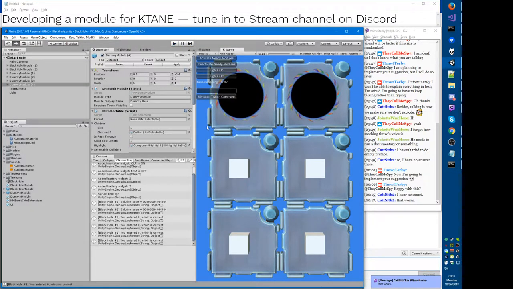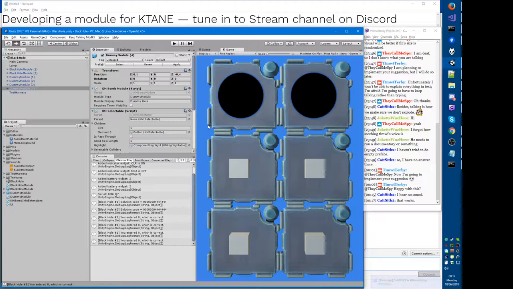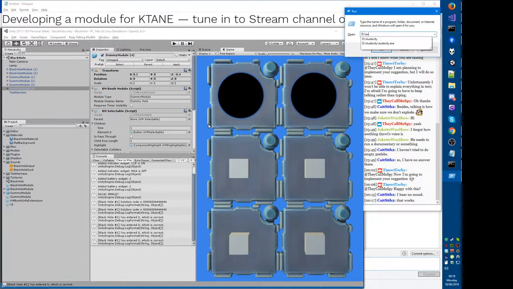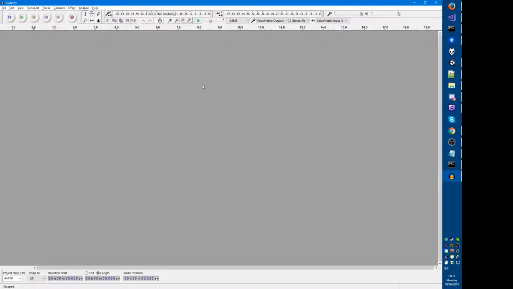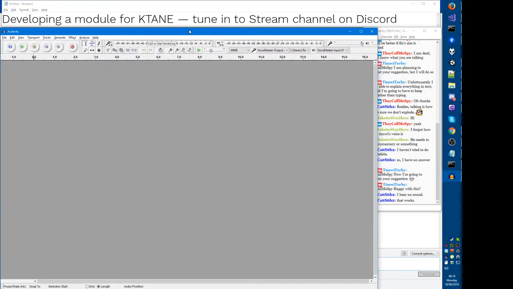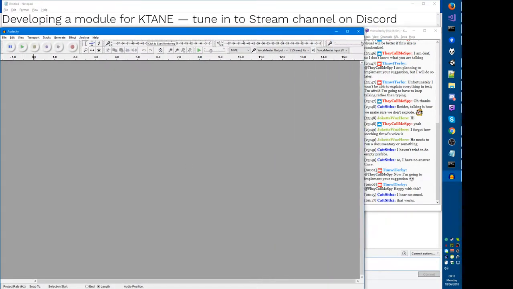So maybe what I want to do is start playing that sound the first time you mouse down on the module. And then while you do your gesture, that sound will play. And if you have an unsuccessful gesture, you'll get a strike, so the strike sound plays. And if you get a successful gesture, then maybe part of that suck sound should happen. Let's open that suck sound in Audacity and take something from it.